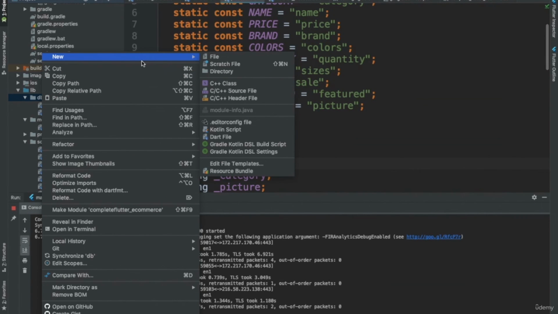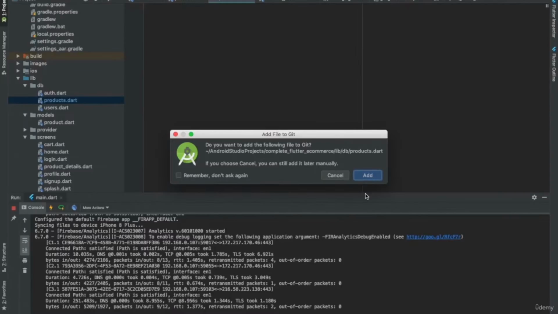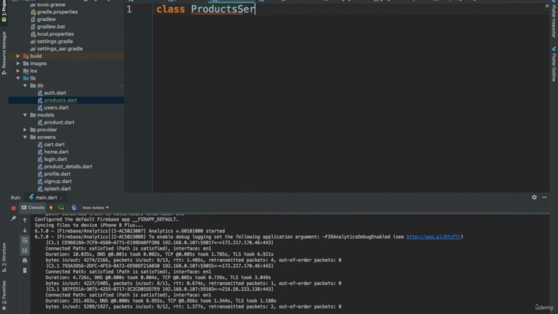I'll create a new Dart file and I'll call it products. Okay, perfect. And at the start, I'll just write class. I'll call this product service.